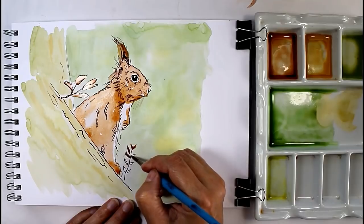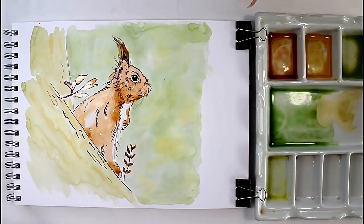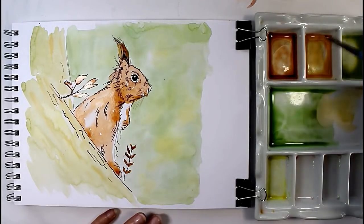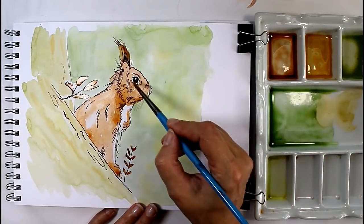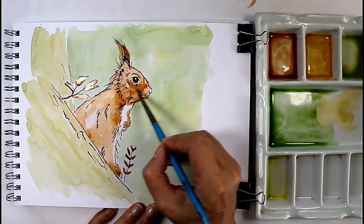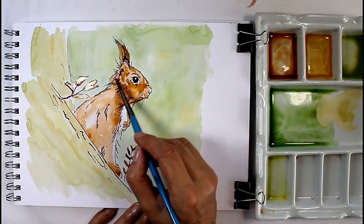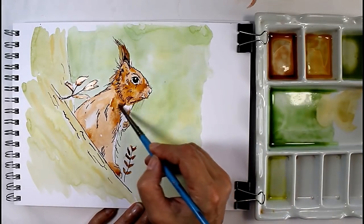So in the actual photograph, this down here is a green sort of a cypress type thing, Christmas tree should I say, but I'm going to leave it these nice autumny colours. And then some of the yellow. So this was a raw sienna, and just in some places is a bit more yellow than he is tan. And actually in his ear there is a little bit pink. So like I say, if you did a very detailed painting of him, you'd need a lot of colours in here. When you start looking very closely, there's all sorts of different colours in. But we're just keeping it simple.